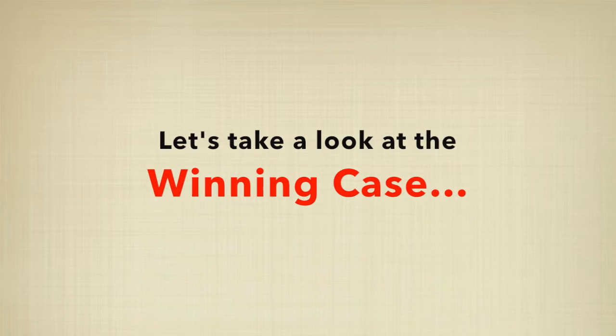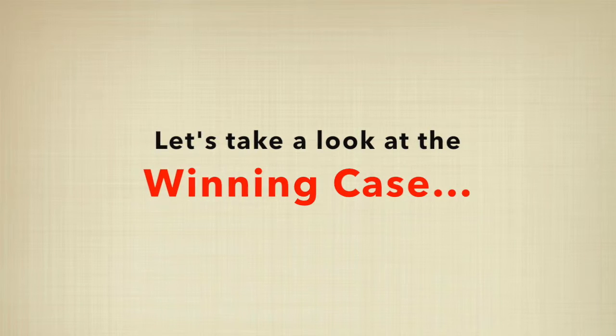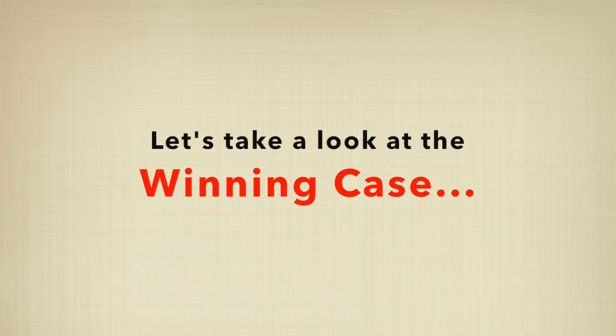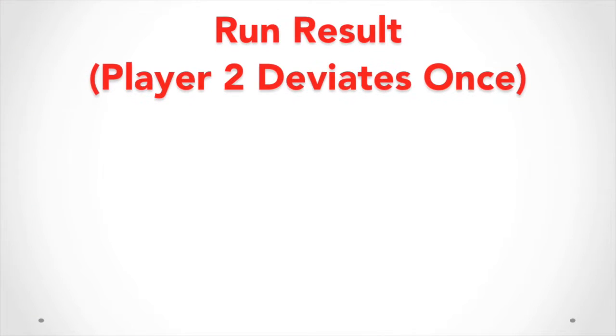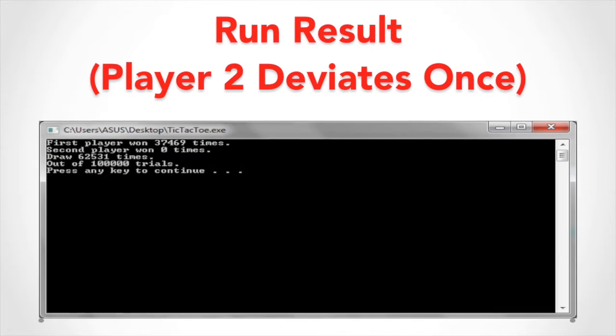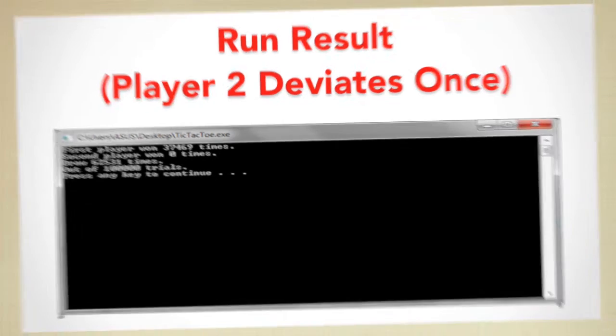Our proposition is, if any one player deviates from the algorithm once, the opponent conforming to the algorithm will most likely win. Once again, we will use the program to affirm this proposition. If the second player deviates once on the first move, then this will be the result of the program. The first player will win 37,469 times out of 100,000 times, or roughly 3 out of 8 of all trials, and the remaining will be draws. This conforms to the hypothesis that a player will most likely lose if he deviates once from the algorithm.